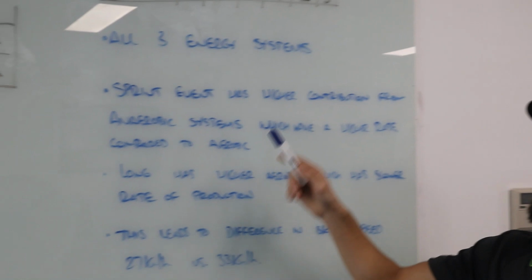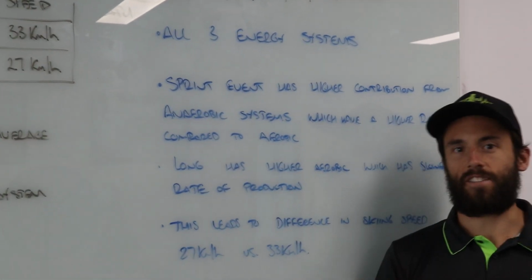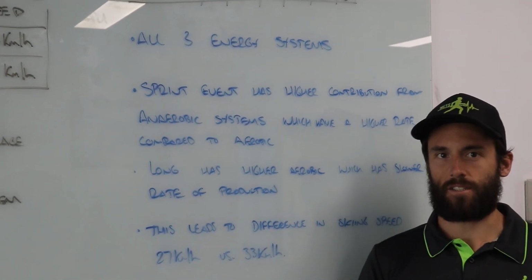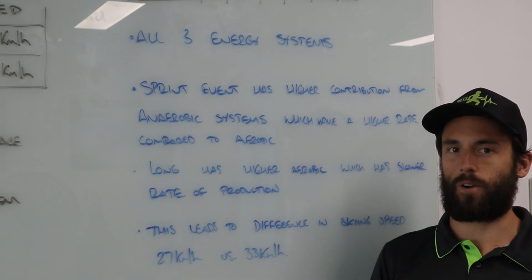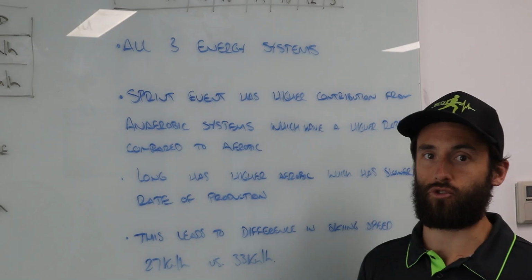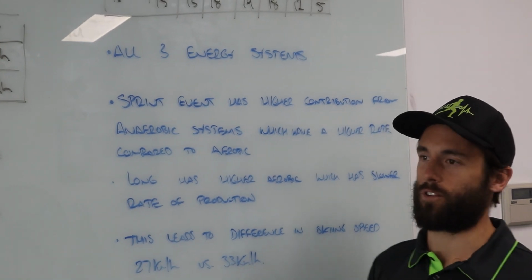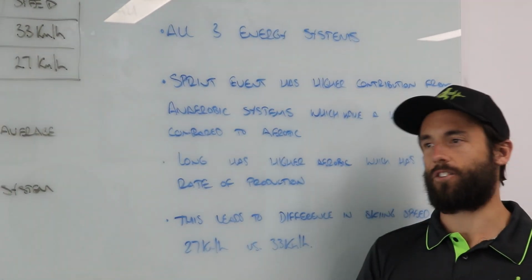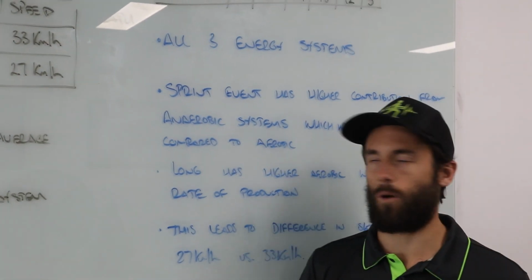All right, first thing, in both events, all three energy systems contribute to energy production, right? If we have an interplay question, we want to put that in there. We understand that in both events, all three energy systems will contribute in varying amounts. You might want to talk about the duration and the intensity, but that's going to be implied in what we do next.